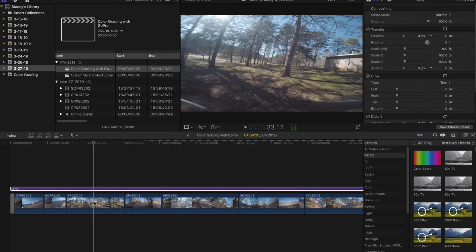Once you get those, you add an adjustment layer, and then you can apply all your effects to the adjustment layer, and then you can easily turn things on and off. And you can easily do this for all of your clips. Normally in Final Cut, you'd have to do each individual clip. You'd have to copy and paste from one to another, or do each one individually, and that's a real pain in the butt. So I like to do the adjustment layer, and then I can just do it one time.